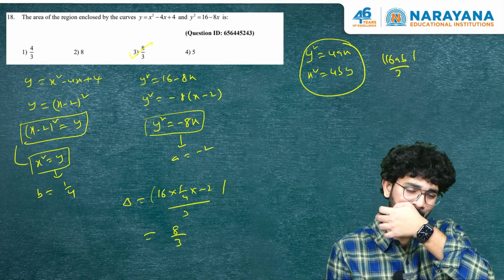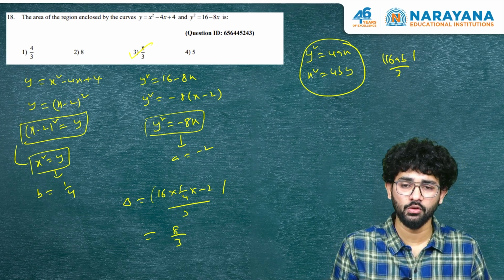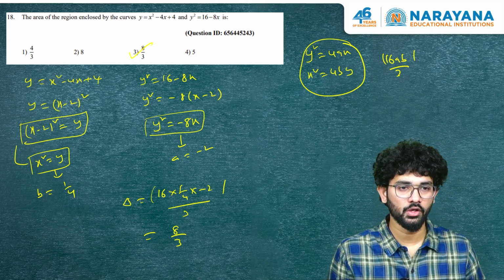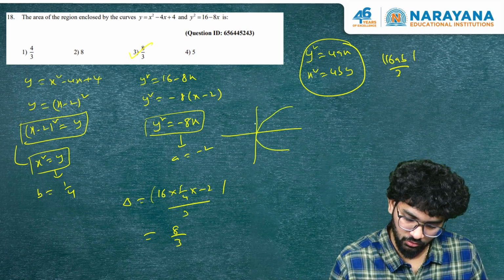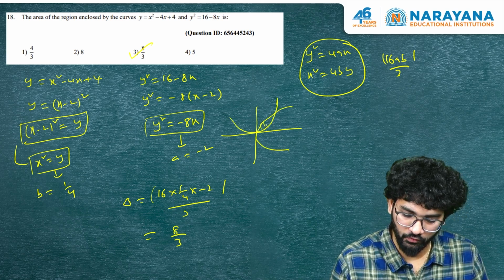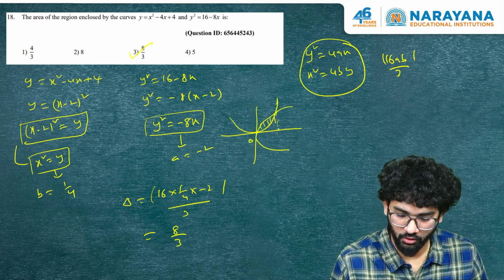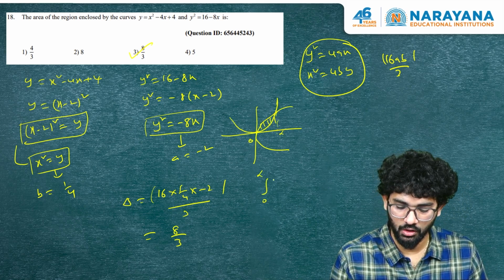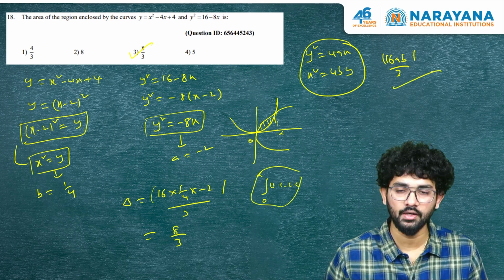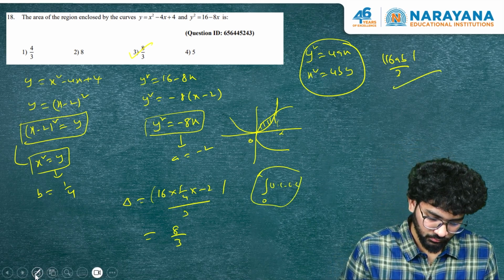The area bounded between two parabolas, y square equal to 4ax and x square equal to 4ay, will be 16ab by 3, which you can derive by using integration. For two parabolas like this, you need to find the point of intersection, and the integral from 0 to alpha, say the point of intersection is alpha, of upper curve minus lower curve. If you do, you will get 16ab by 3, a standard result. Next question.